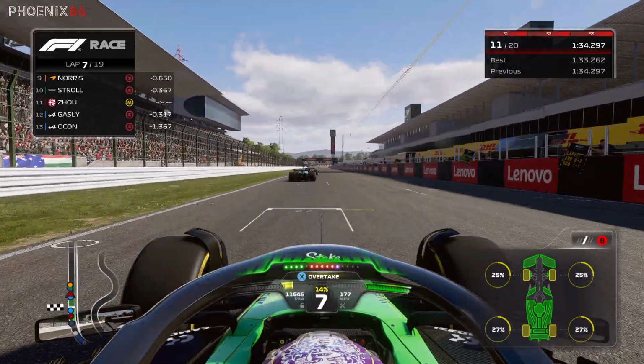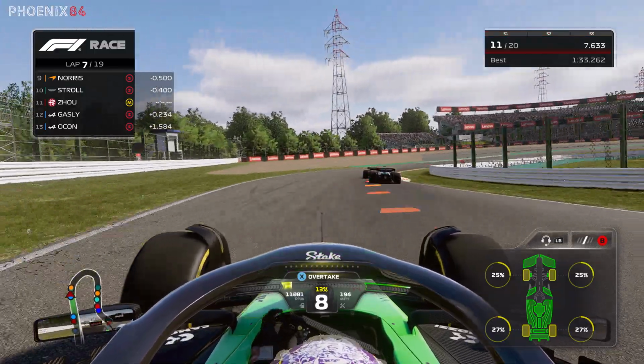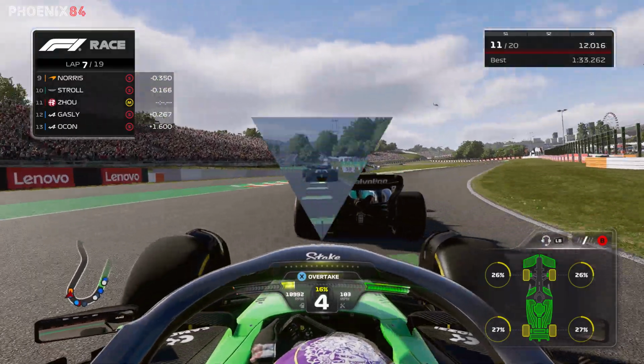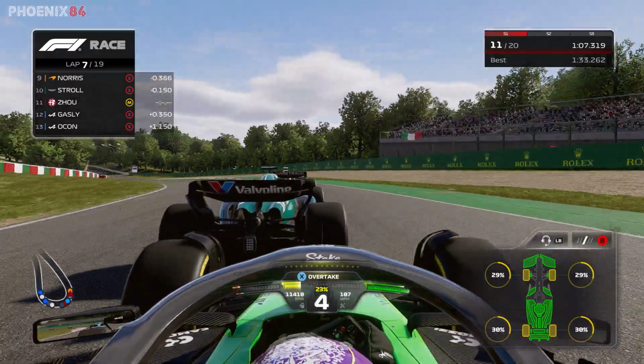In terms of wear, the AI probably haven't hit 25% yet, so hopefully we can make these moves while we can. But Stroll is having to go at Norris. I think Norris might have some front wing damage as well, because Stroll is all over the back of him in the corners, and we're going to have a look at Stroll here.